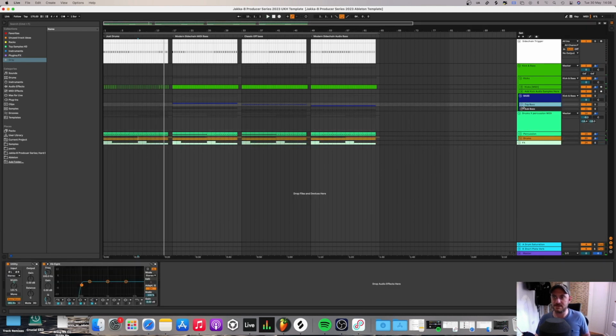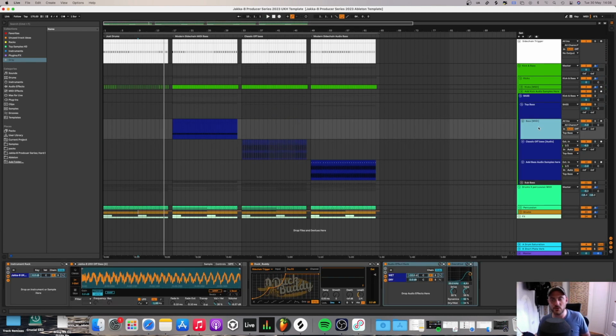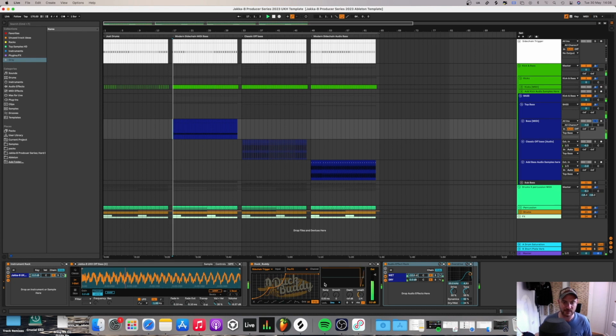The main thing I want to talk about is the different bass sounds. So using bass is MIDI here. I've got one long audio bass which comes included with it, like a multi-sample bass. It sounds like this on its own. The sidechain trigger is being done by Jakka-B, which I've included in the Ableton template in case you haven't got it. That should just load in like this here.